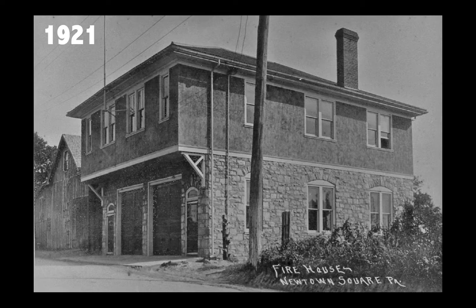All right, here we are in 1921. This is the earliest known photo of the firehouse, and we can date this to 1921 for several reasons. In the 1921 minutes, they talk about the flagpole, the brackets that need to come in for the flagpole in the front of the building, and that the electrical lines are interfering with the waving of the flagpole. So we can presume that this is what they are talking about.